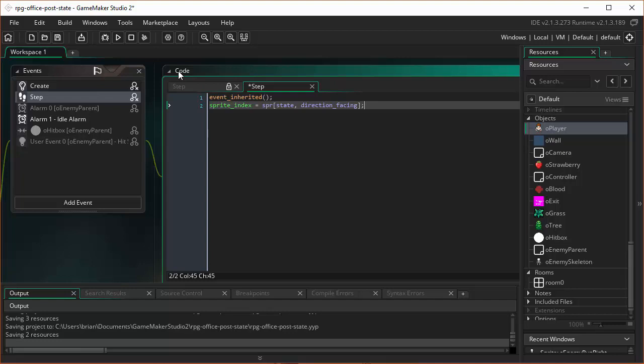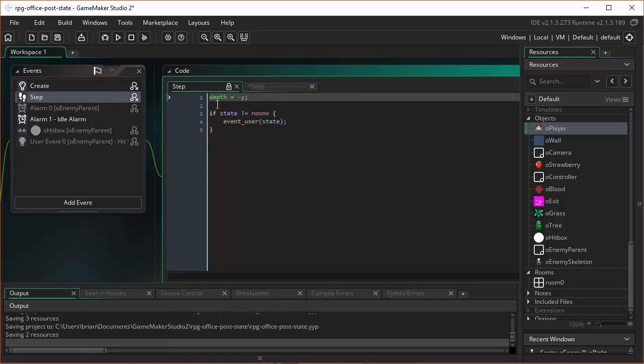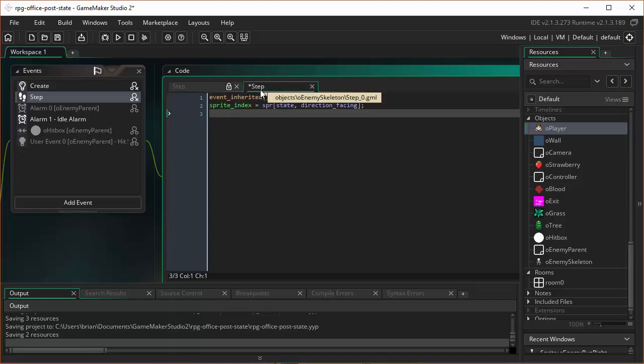Is there anything else I'm going to do? Let's create enemy animated. There is some other stuff we're going to do later, but for now we'll just stick with this. Okay, so this is taking all the stuff from the parent, which was this, changing the depth and running the correct user event, and then also changing the sprite. Seems weird. I actually feel like I could do this on the parent, but for now we'll leave it this way. Okay. What else do we want to do?